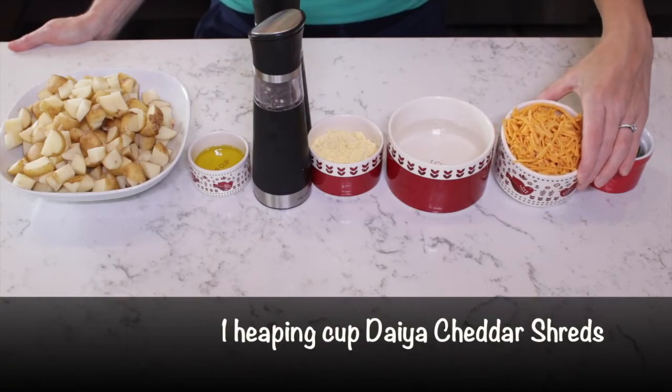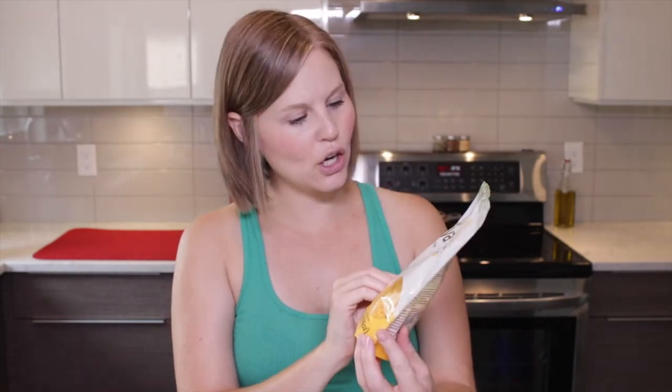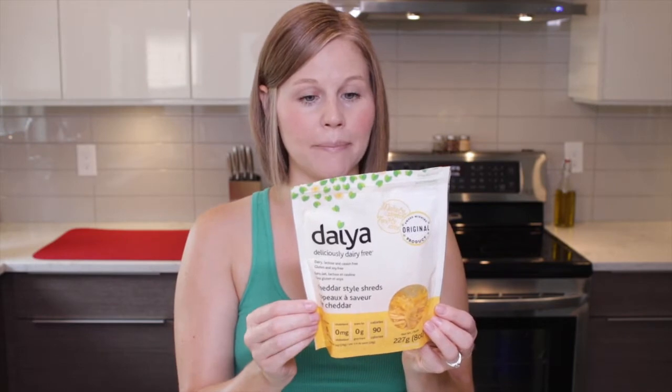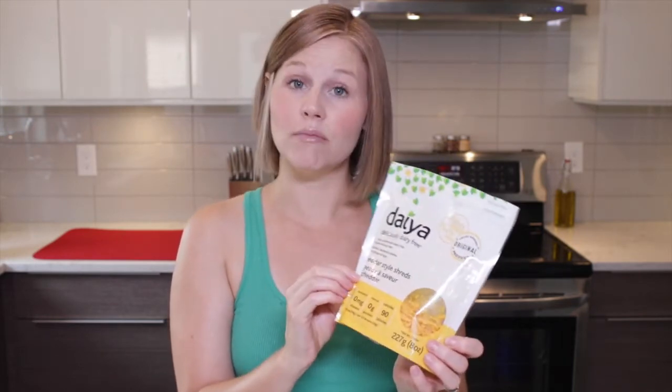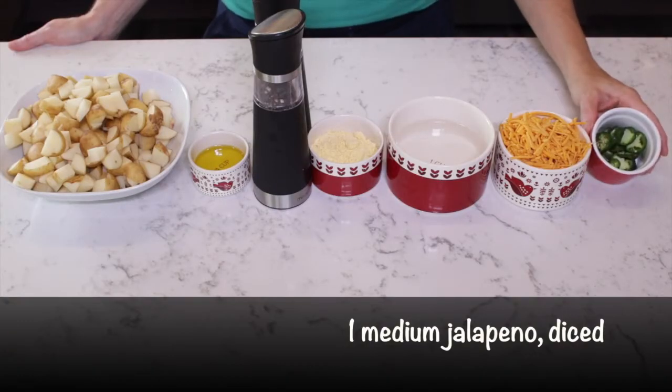1 heaping cup of daiya cheddar shreds. So these are the daiya cheddar style shreds that we'll be using. Again, gluten-free, vegan, soy-free, it's all plant-based. And it melts like real cheese, which is pretty awesome. And 1 medium jalapeno, diced.